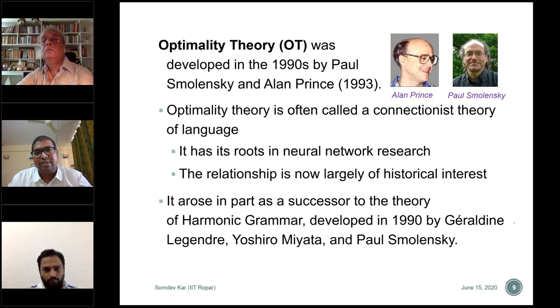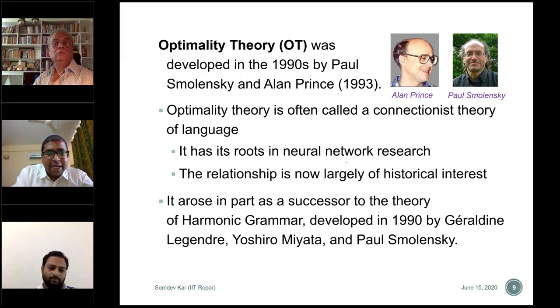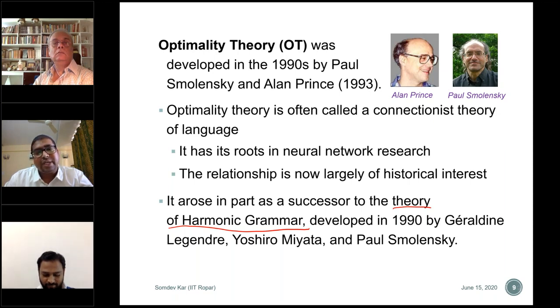This is a very quick background of how OT developed. It was developed in the 1990s by two prominent linguists and cognitive scientists, Alan Prince of Rutgers and Paul Smolensky of Johns Hopkins University. They started this work as a connectionist model and then a connectionist theory, and the root of optimality theory lies in neural network research. In this connection, we should also keep in mind there is another theory, harmonic grammar, which is considered the predecessor of optimality theory. Optimality theory is actually considered a theory for phonology at large, but it has now been adapted for analysis in syntax and semantics. So it has some expanded usage.